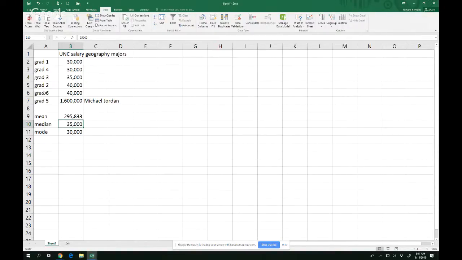Okay. The median now. Let's do the median. N plus 1 divided by 2. So I've got 6. 6 plus 1 is 7. 7 divided by 2 is 3.5. Tell me your name. Eric, can you count to 3.5? No. But what you're going to do is go 1, 2, 3.5. It's going to be in between those two values.